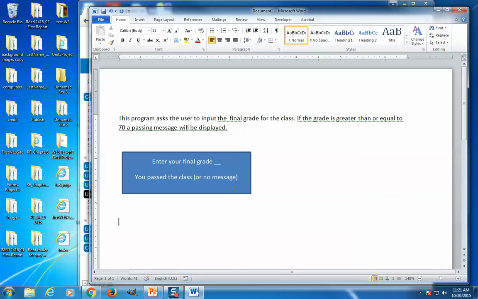Okay, so we're ready to start pseudocode. So what will be step number 1? Okay, so memory allocations, our variables and our constants if we need them.